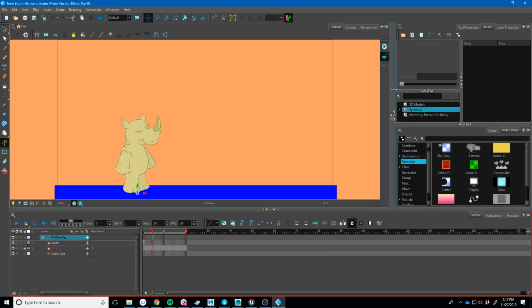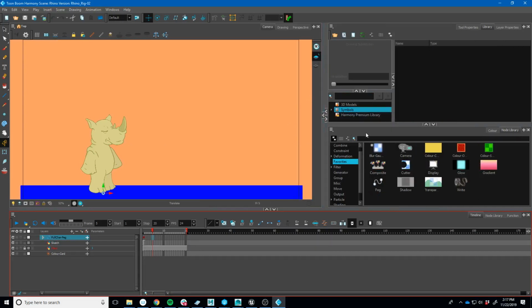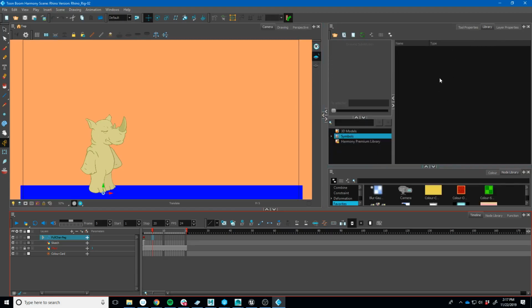So you'll notice something over here in our library. I know the library has been this big thing that takes up all this room that we haven't really used very much. Well, your library is pointing to a couple things. We can import some 3D models that way. We can have some symbols, which are kind of like embedded types of animation. But then we also have the Harmony Premium Library, and you'll notice it has a little lock on it, and you don't really seem to be able to do much with it. I have something in mind, but yours is most likely empty.